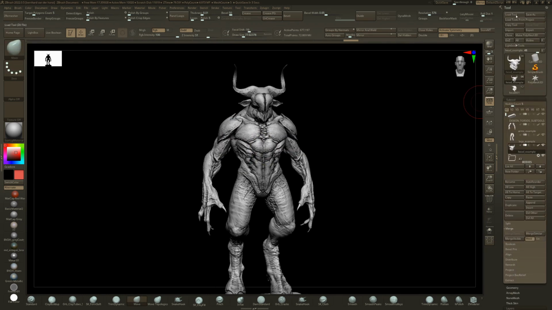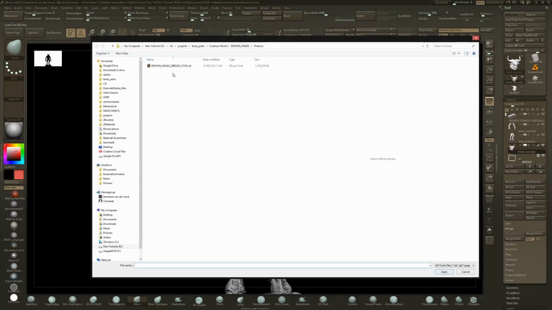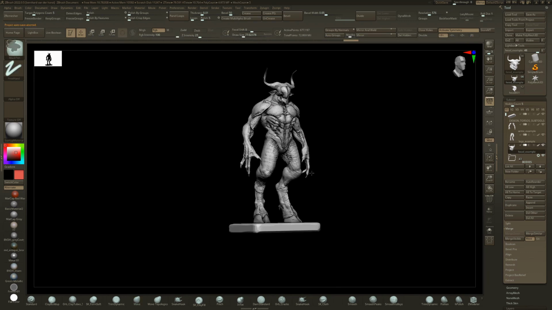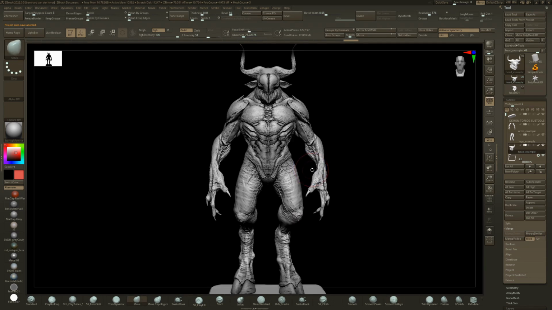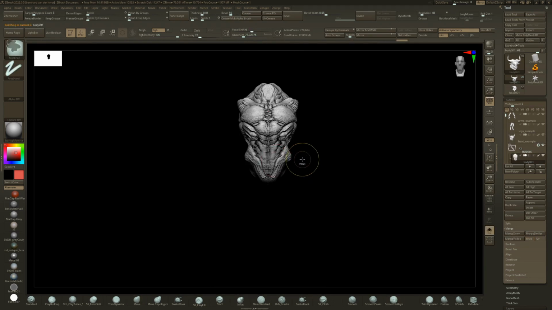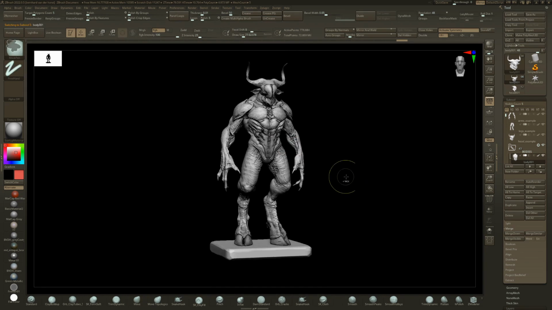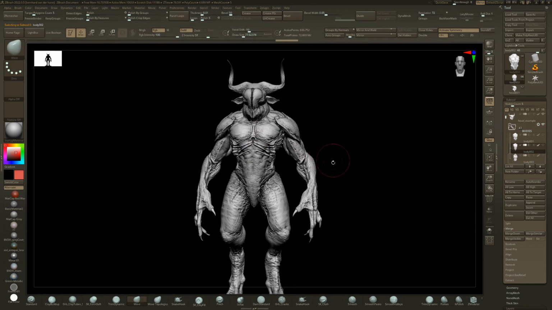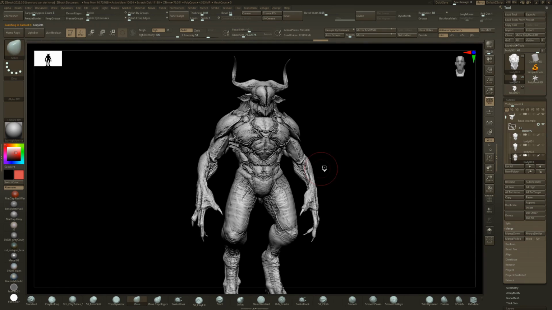So to open this up, just go to Load Tool, where you've downloaded it to, mine would be there, and just load it. And okay, so I'm gonna do a few things first to get them out of the way. Let's cycle through all the torsos very quickly, and then we'll go in depth. Turn that off. You can turn visibility on and off like that, and then up and down arrows to cycle through the torsos. So I'm going to go through them real quickly, and then I'll go in depth just to give you a quick overview.